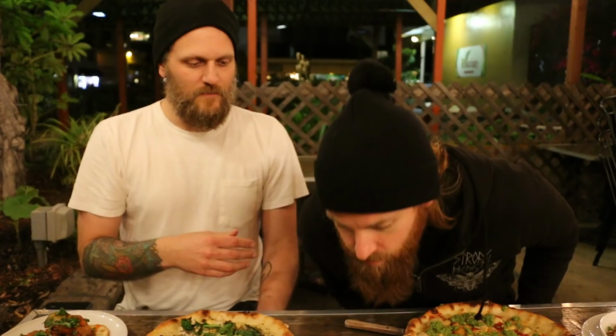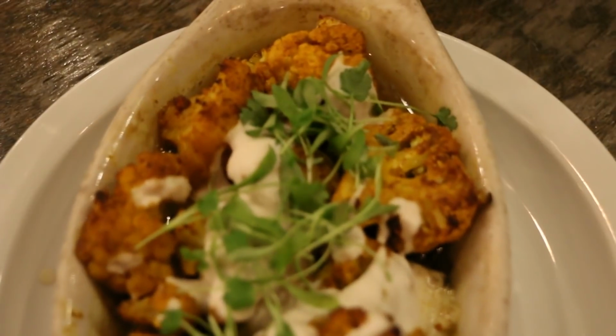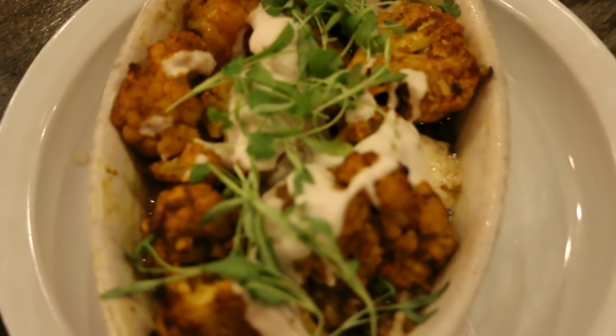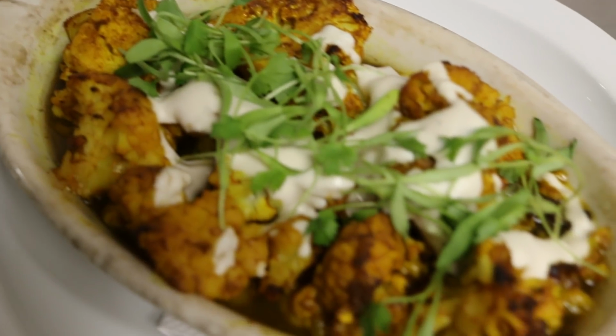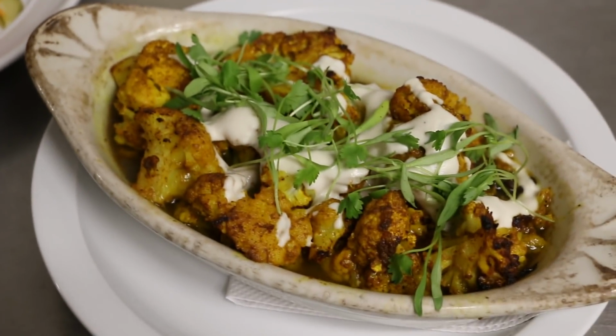And then this is our turmeric cauliflower. This was actually a dish that we started with, but it was more like an entree. So now we've broken it down to be more of a vegetable side, because we're trying to build that whole vegetable side of our menu. That way we can rotate seasonally a little bit more. So it's turmeric and sorghum and olive oil and cumin, coriander. This is a preserved lemon yogurt. It's cashew based, and underneath on the bottom we have smoked lentils. So it's just like a big hearty bite.